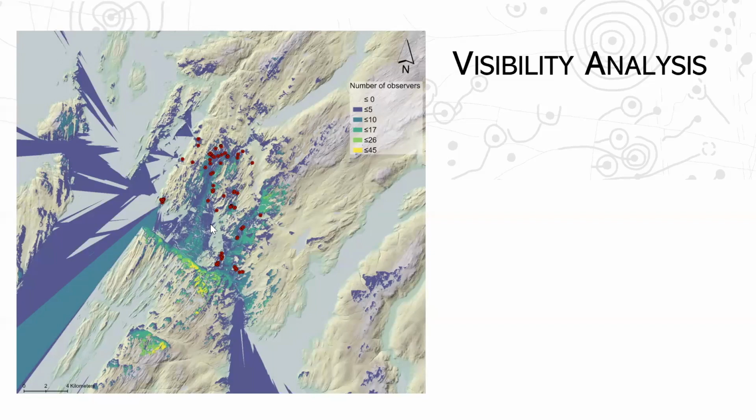And just to mention quickly, a viewshed analysis essentially allows you to determine the extent of the terrain that is visible from a specific point. The map that you see on your left shows the calculation of a cumulative viewshed. This is the sum of all the single viewsheds created for each panel on their own. So we can see that the dark blue areas are simultaneously visible by five sites or fewer, whereas the yellow areas are visible from 27 to 45 sites. So areas of high visual prominence can indicate particularly important landmarks, for instance.